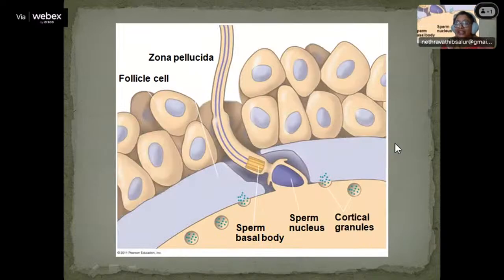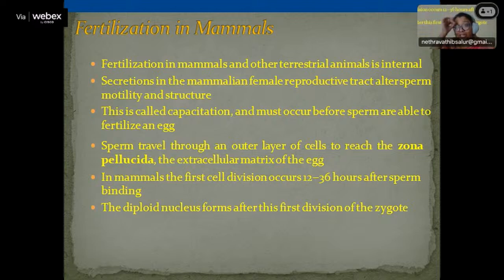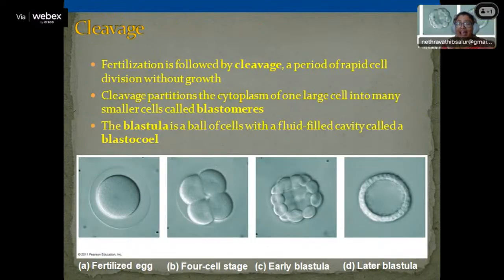Okay. So in this slide, you can see that the sperm has completely entered into the egg and there is formation of the fertilization membrane which will not allow other sperms to enter, which is also called to prevent polyspermy. Okay. So next, moving on to the slide. Now, what actually happens in mammals? In mammals, the sperm is going to enter into the egg. Once it enters, there is formation of the fertilization membrane, and that is how the egg will form into a zygote.